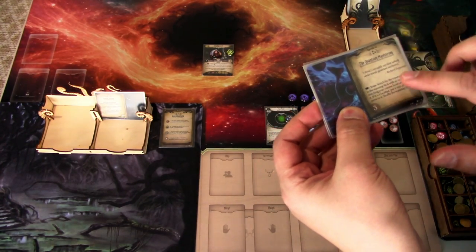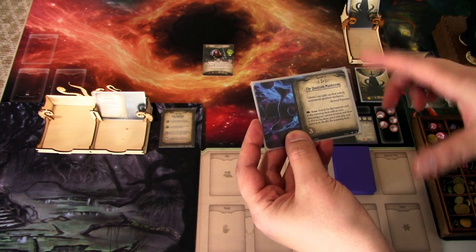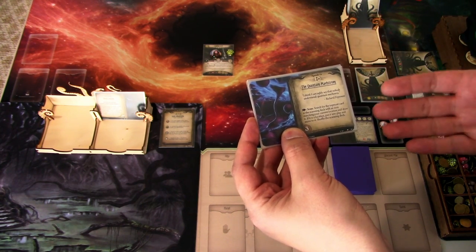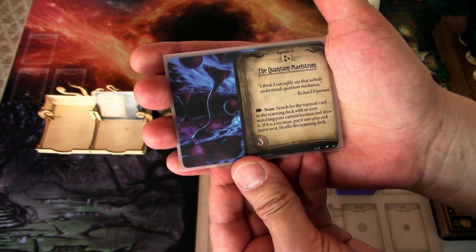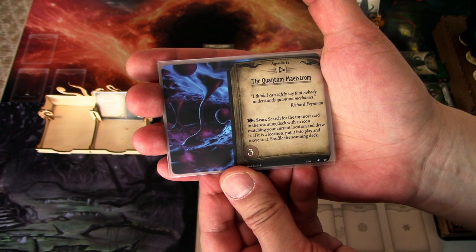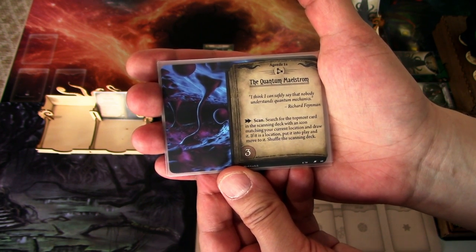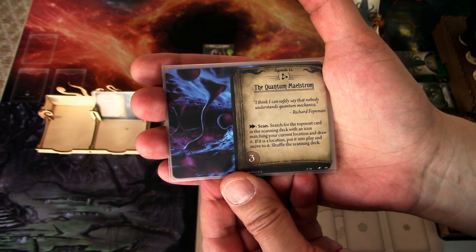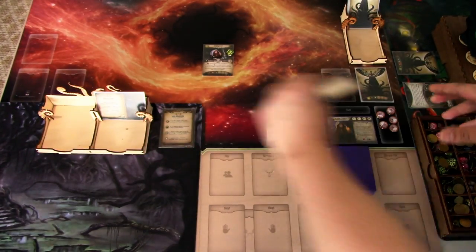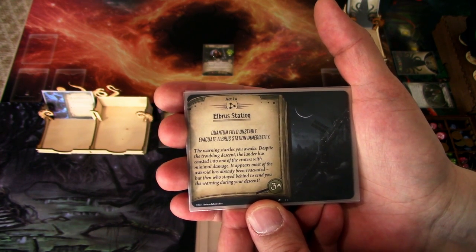We have actually three identical Agenda 1As, and they are shuffled, so we don't know what resolution comes after they are advanced. So, the quantum maelstrom. "I think I can safely say that nobody understands quantum mechanics." Richard Feynman. There's an action, scan: search the topmost card in the scanning deck with an icon matching your current location and draw it. If it is a location, put it into play and move to it. Shuffle the scanning deck. And the doom threshold is only 3. Then we have Elbrus Station. Quantum field unstable. Evacuate Elbrus Station immediately.